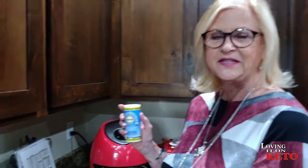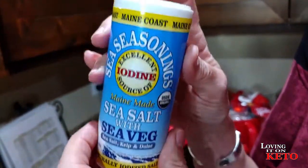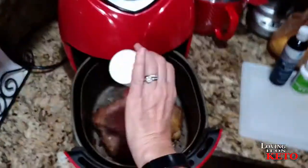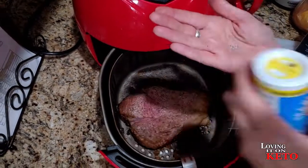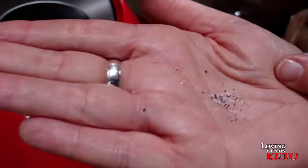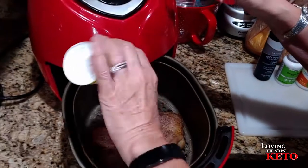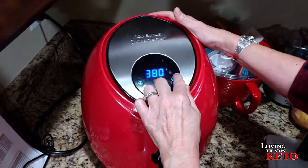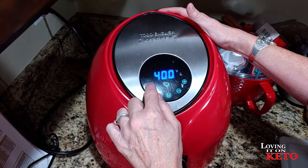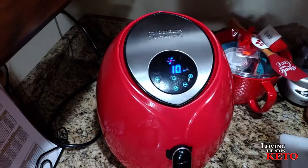So I just flipped the steak, and I'm going to add some sea salt with sea vegetables. You guys hear me talk about iodine all the time. So I am putting this on the back side of the steak. See, it's, oops, I got some, see? It's got the sea salt in it. Can you see it? Yeah. And it's delicious. Might get that salt in. Put that in. This is a big piece of steak, and we tend to like our steak medium rare, but I think it's going to need to cook longer.